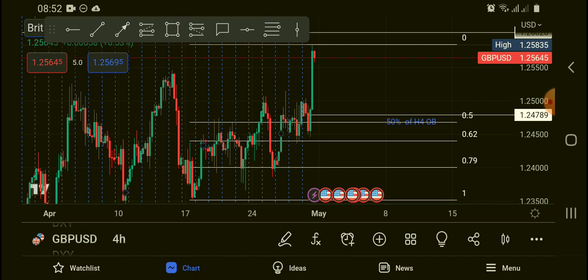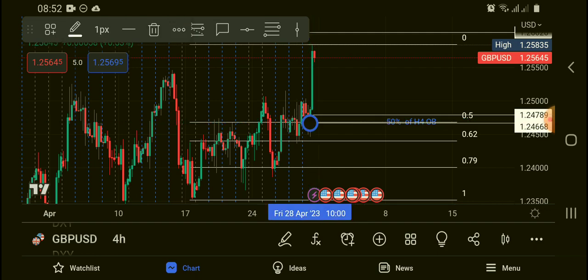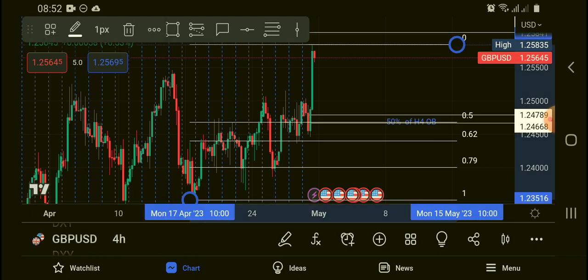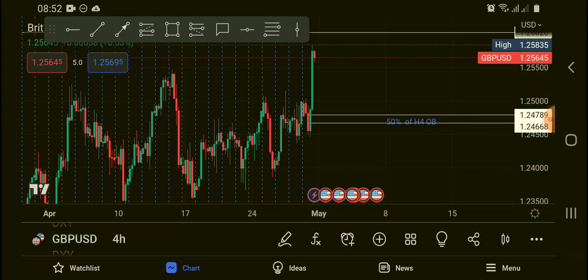So my first confidence that price will be bullish next week is that market structure. So market structure has showed me. Now let's look at our premium discount too. Price is in premium, so we should be expecting a what? Sell back to discount before going premium again. So let's mark out the 50%. This is our 50%. So we're expecting price to what? To test the 50% before going bullish.